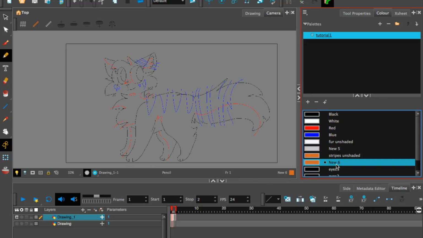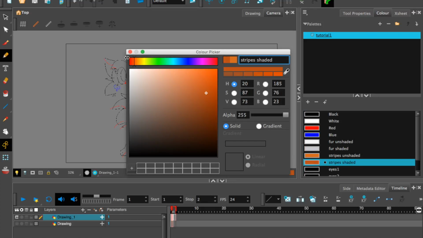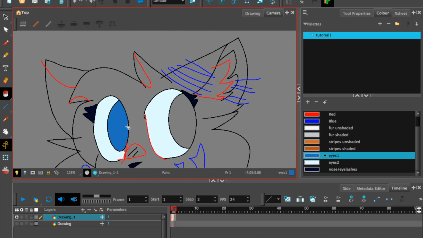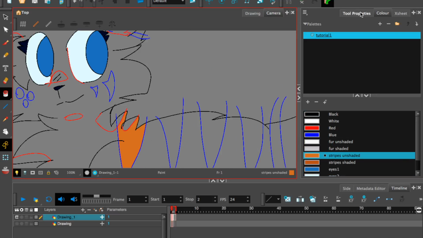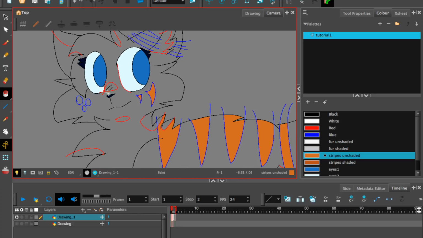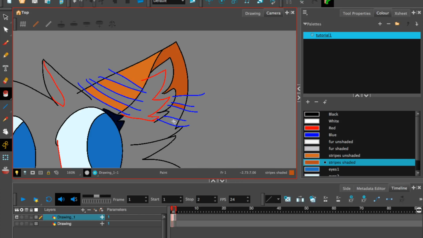For my example, I will be using a two-colored character, not counting eyes, so I will need four colors, two normal and two shaded. What I do is, I duplicate these colors and then I make them slightly darker. Because of how ToonBoom works, if you decided that you did not like your color choice in shading, for example, if it was too dark or too light, then you could change the color, and all the colored frames would already change to that newly changed color.